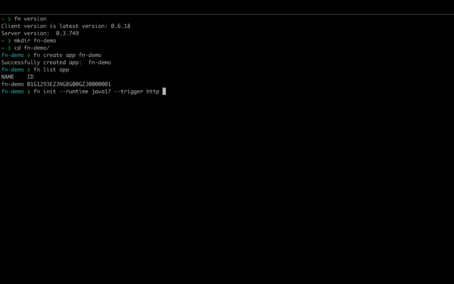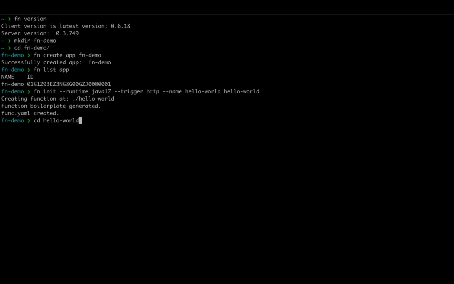We're also going to use a trigger. Now, triggers are pointers to functions. It's an endpoint where the function can be invoked. You can have multiple triggers pointing to the same function, but HTTP is a permitted value. Hello world will be the name of our function, as well as the directory for our function.